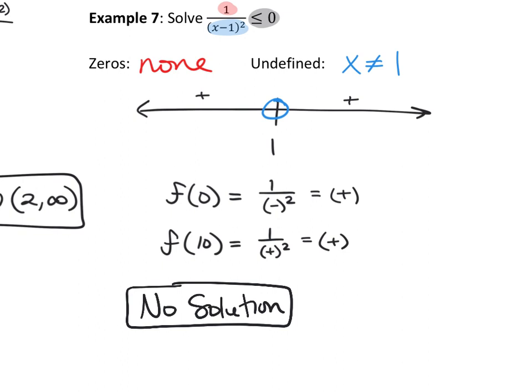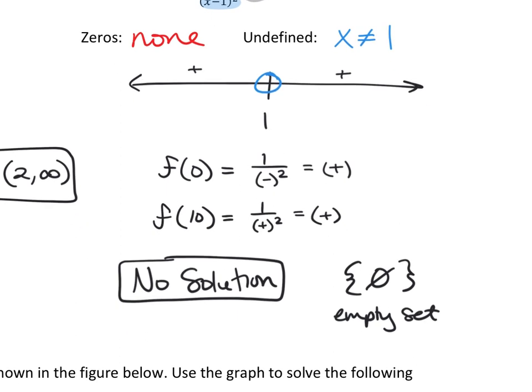Now, as we get more advanced in our classes, I know the resources you find online are going to use some advanced notation. So no solution is totally appropriate, but there is another way you might see answers written, and it looks like this. That is called the empty set. When you studied set builder notation last year for like a week in Algebra 2, you mentioned this probably once, but it's called the empty set. You can use for me either no solution or the symbol for the empty set. I think it'd probably be easier to stick with no solution, but if you're looking up stuff online and you see that symbol, don't be freaked out. It means no solution. There are no numbers we can include in our answer where this is true. So it's empty.